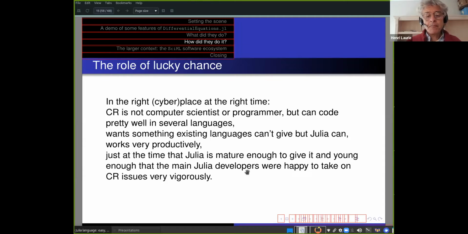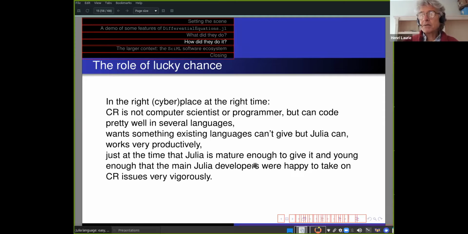And what is also important is that when he starts, at the end of 2015, the beginning of 2016, the Julia language is mature enough to give it credibility. If an ambitious PhD student says, I want to use Julia by late 2015, that's a credible choice.